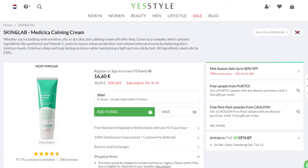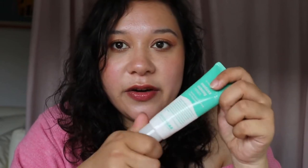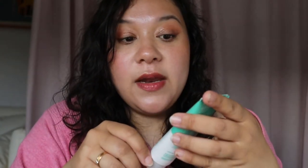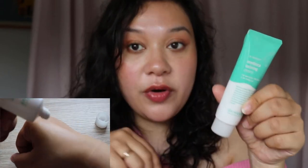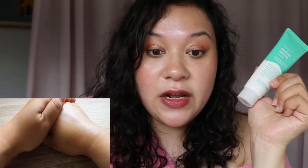It's one of those holy grail, die-hard products I can recommend to anyone for any skin type. If I need a little more moisturization, I go for a gel-type moisturizer. I've been using the Mediceka Calming Cream by Skin and Lab — it's basically finished now. It only contained 50ml and I got it in the YesStyle 2020 advent calendar. It really saved my life during my pregnancy, when I was getting some hormonal breakouts and a little more rosacea.